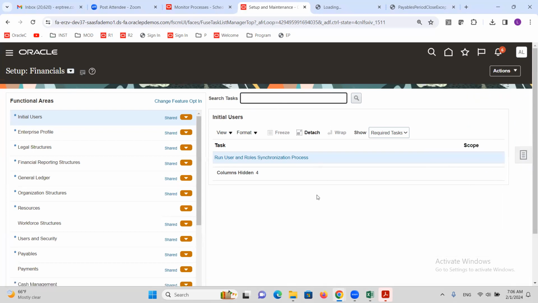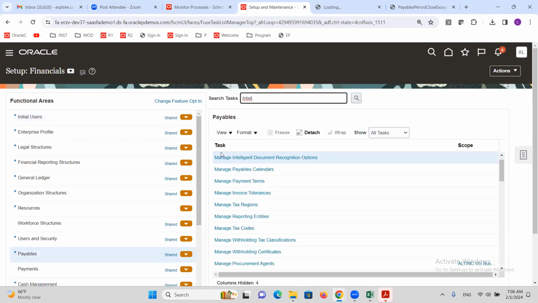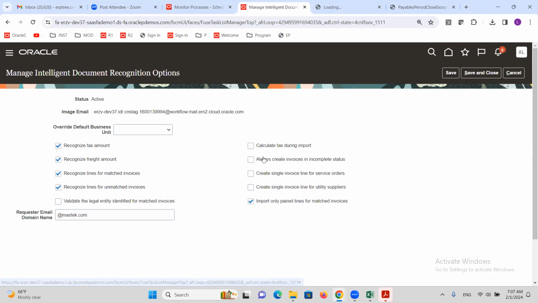So here, search for manage intelligent document recognition options. Go to this task, and it is activated for this instance.